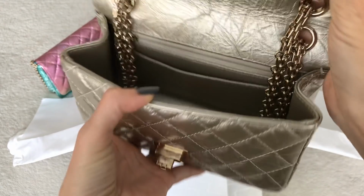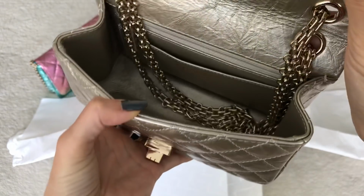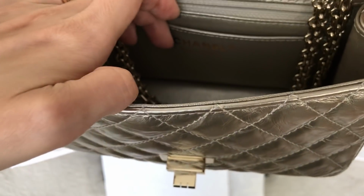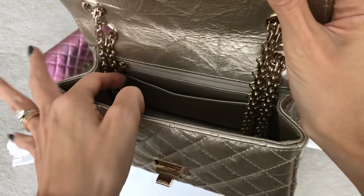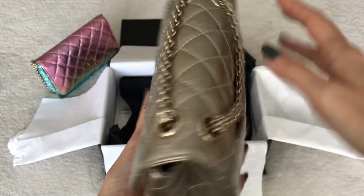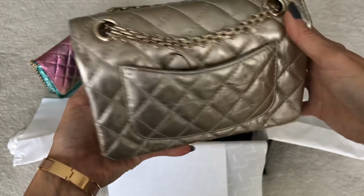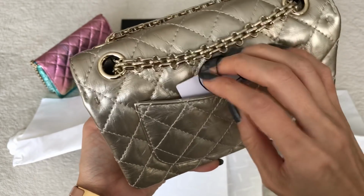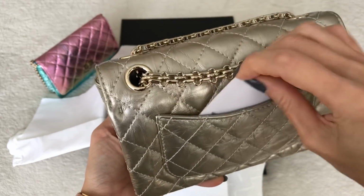But it is beautiful. It is made in France. I don't know if you can see that. Probably hard to see, but it is made in France. It's really well done. I know that the mini flap is just really well designed and it hits me in all the right places in terms of length. But here's the tag. But I just don't think this style is for me.